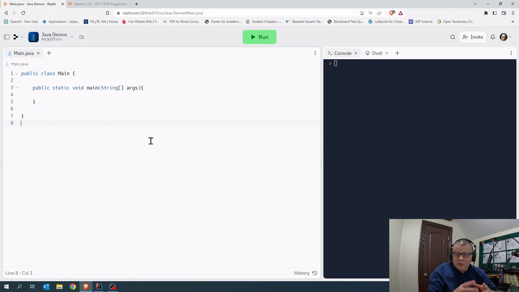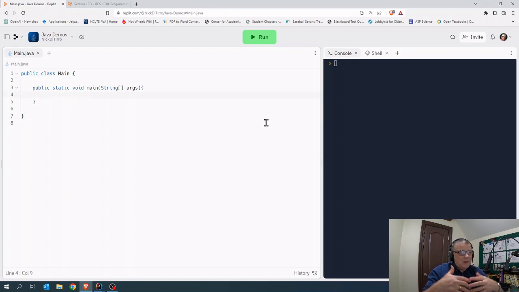Void is a keyword that just means that this method does not return anything, okay? And again, as we get deeper into Java, that'll make more sense. We can have methods that would return something. Maybe we're sending a radius of a circle, and maybe we create a separate class for circle, and in there we have a method that finds the area of a circle. We might want to return that area of the circle. Not going to do that in this video, but just kind of explaining where this is coming from.